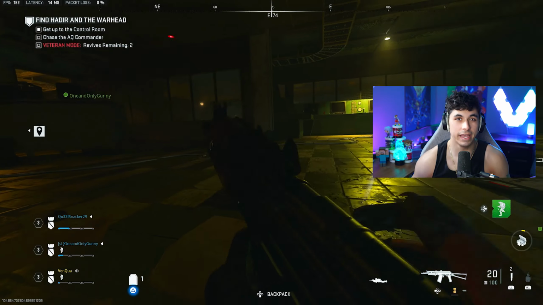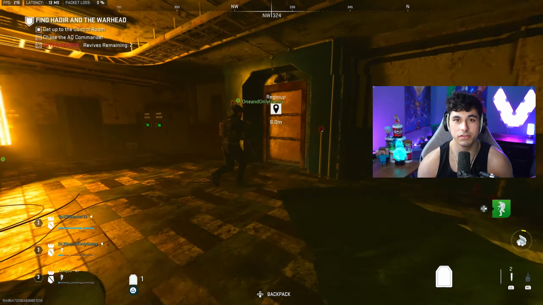So once you have taken care of all the enemies, just make your way through that room, go to the door, and then the raid will be over. All right, guys, so that was a quick and easy explanation on how to do raid 3 on veteran.